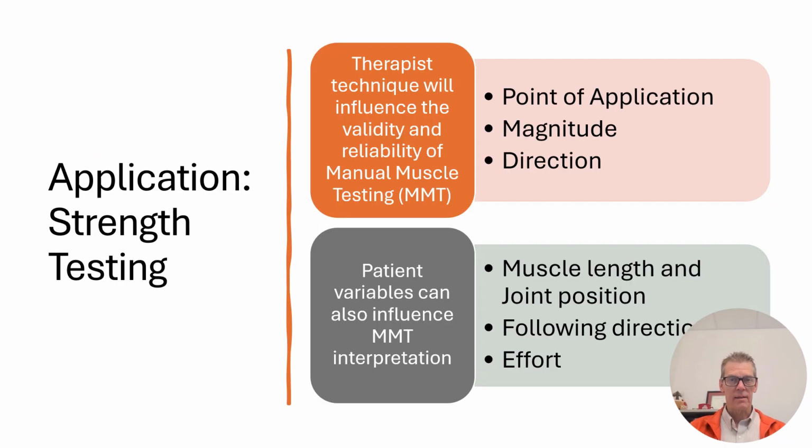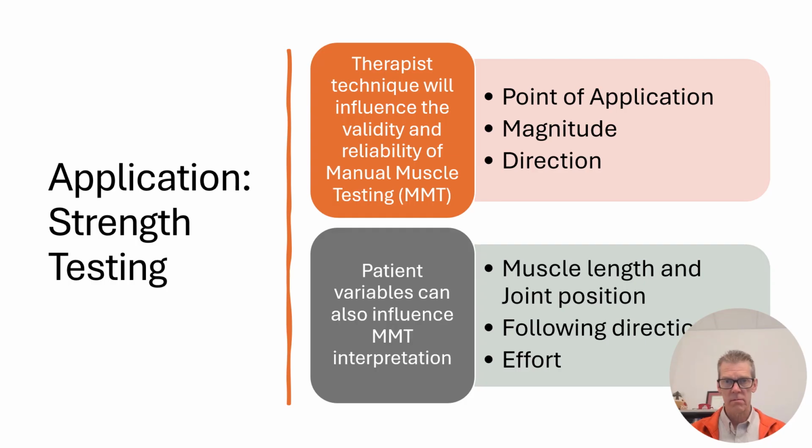So for strength testing, if you change where you apply your force every time you test a patient, sometimes it's above the elbow, sometimes it's below the elbow, sometimes it's at his hand, you're going to get different output, right? So we want to be really reliable with how we test. We've got to think about the point of application. We've got to think about how hard we're pushing. Are we going to use maximum force, or are we going to use less than maximum force? If you think about testing strength of a finger, you probably don't need maximum force.